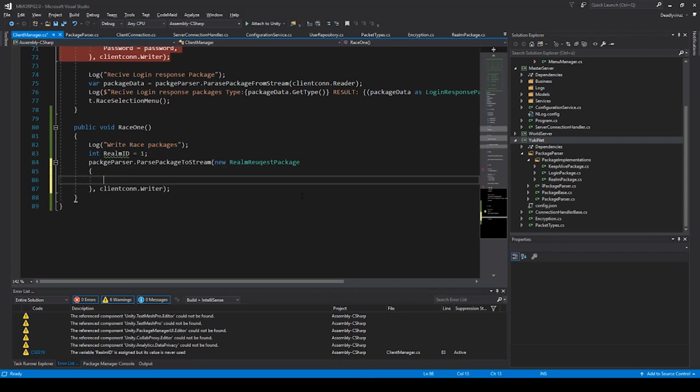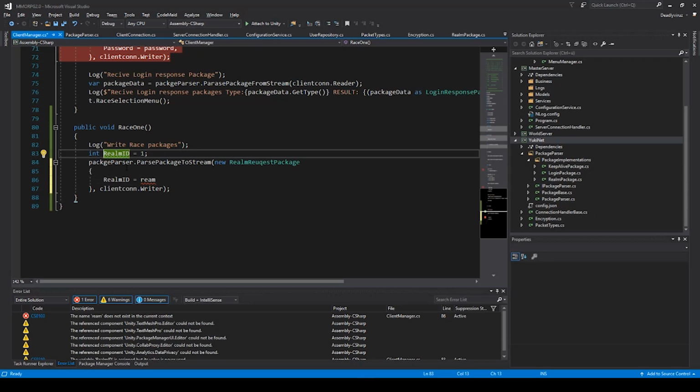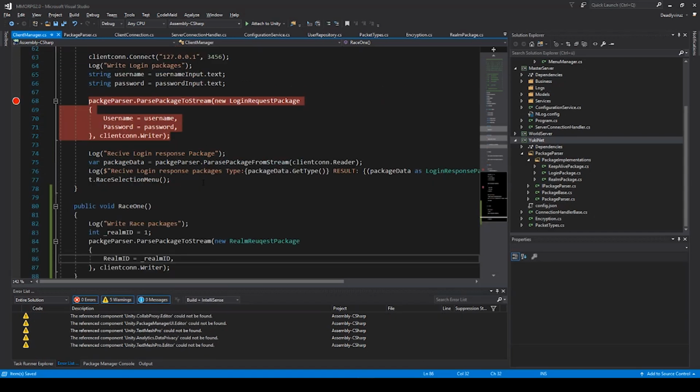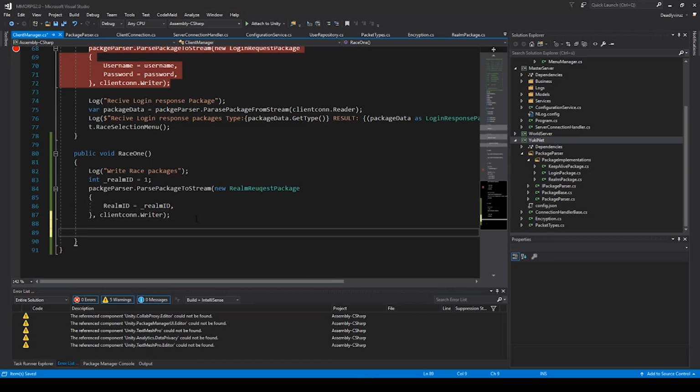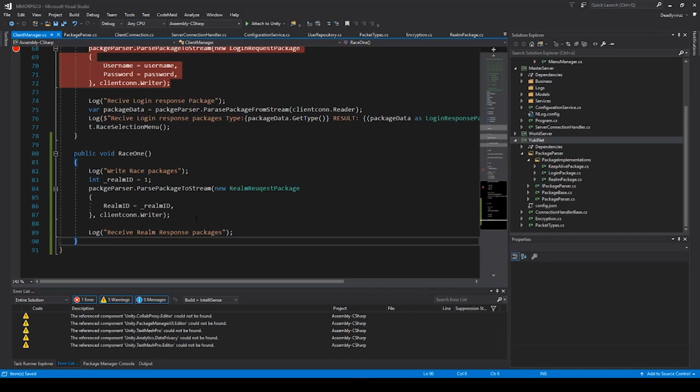Okay, and what we want to do is change this with underscore realm ID. And because if you click on the button, it gets the ID 1 you have put here, and we will write it. Of course, it's a very simple thing to show you how the stuff works with our package parser and dispatch.